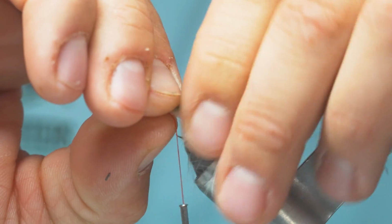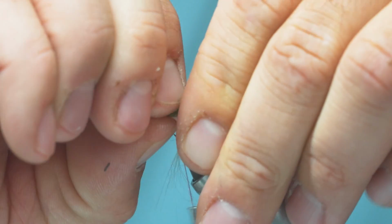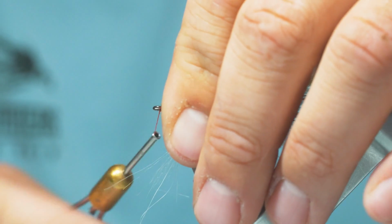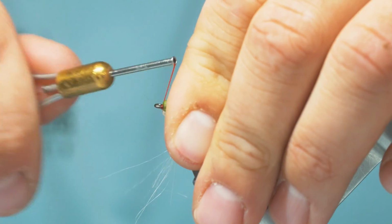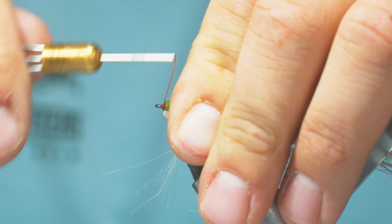And so basically, you end up with a really nicely 50-50, tied in reverse minnow pattern that just, when this thing's done, it's going to look exactly like a minnow. It's hard to use anything else when you see these in your box.